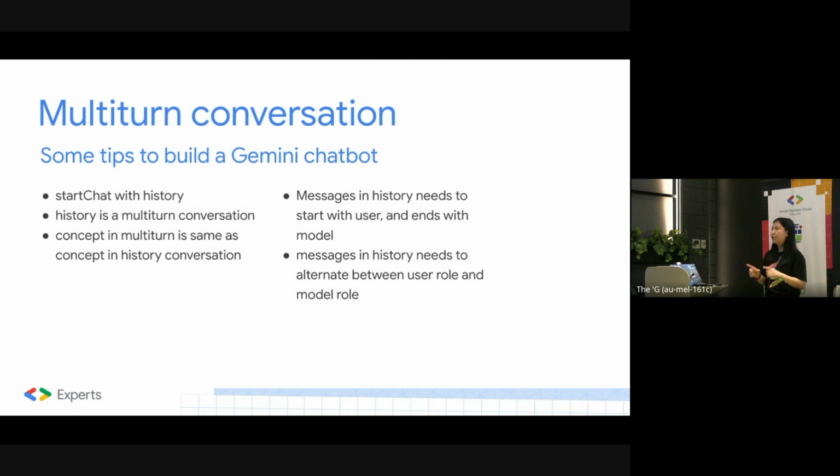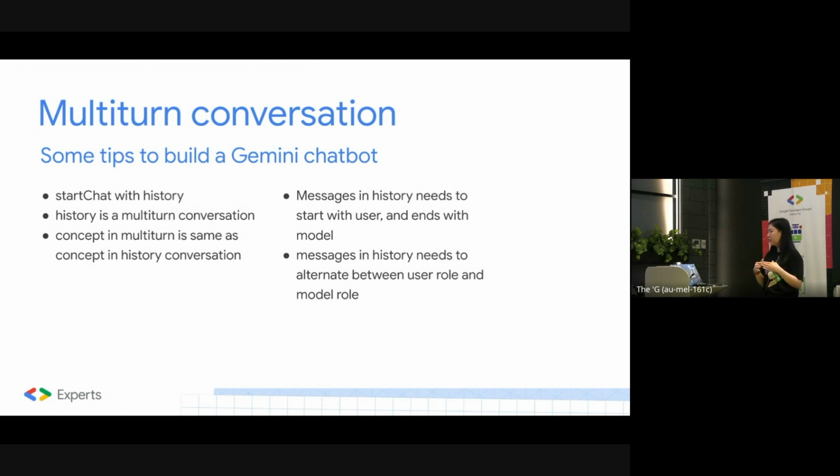But when you start the chat with history, that is a multi-turn conversation, which is a conversation between the user and the model. When you start a chat with history, you are actually constructing a multi-turn conversation before you continue to send a prompt to Gemini.